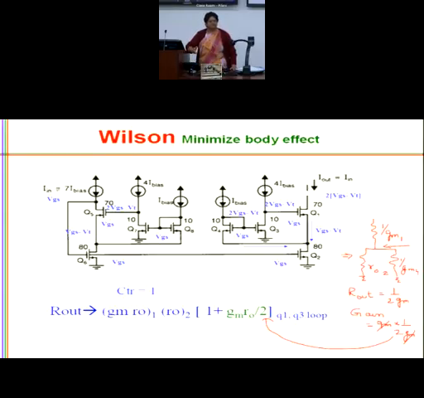So designing is all about W by L. You should only understand how to design the circuitry, because once you know the topology, you can always calculate the W by Ls.